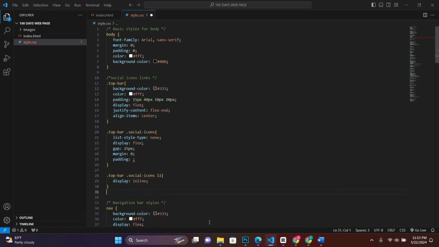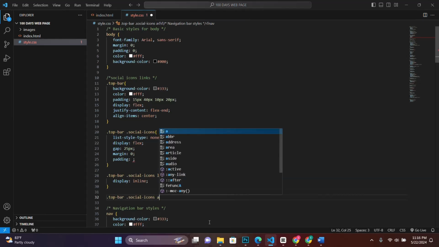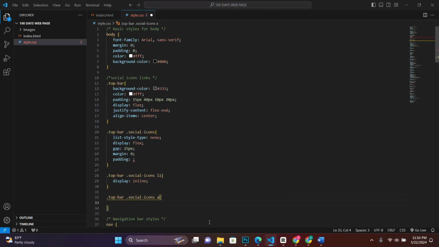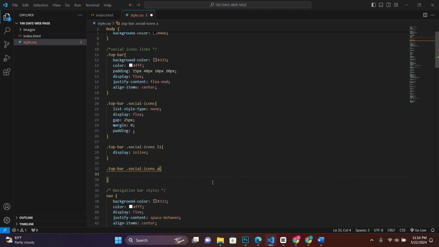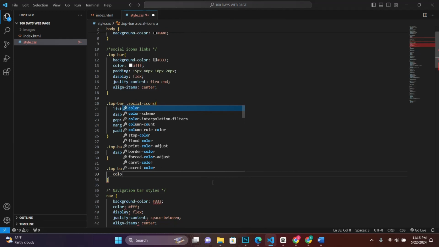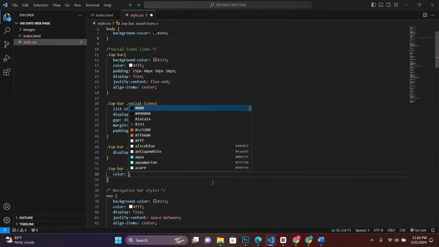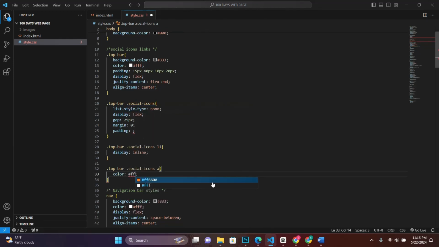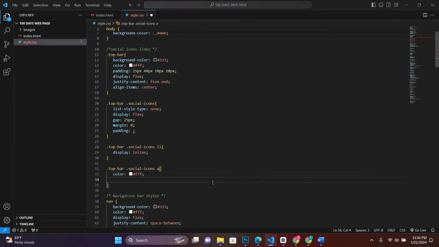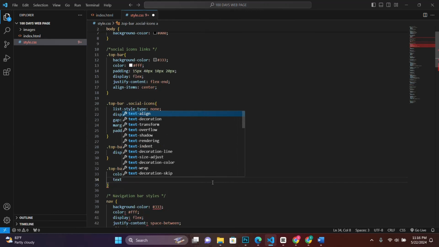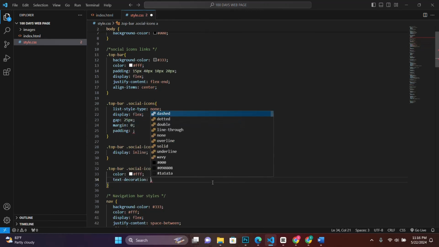So the next thing we'll do, let me paste this again, is to style our anchor tag, which is our A. So top bar, social icons, and A. So here we're going to remove every other color and allow the color to be white. So this is going to be FFF, white color. And the next thing we'll do is to remove text decoration. We don't want all the decoration that are with the icons. So text decoration, let's put that to be none.